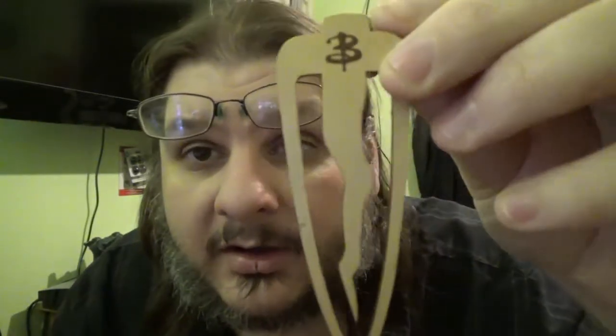We have something Buffy here — we have a Mr. Pointy bookmark. It is a wooden Buffy bookmark. I liked Buffy; I'm not a big fan — it's one of those shows I watched kind of sparingly. I don't do a whole lot of reading, and it seems like it'd be too thick for a bookmark too. Like I said, not a big Buffy fan. It's one of those shows where if I'm up late at night and it's on, I'll sit there and watch it, but I never followed the entire storyline.